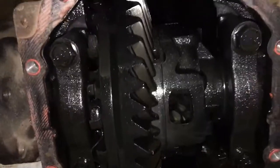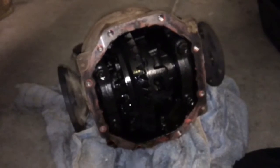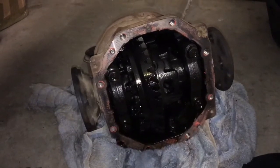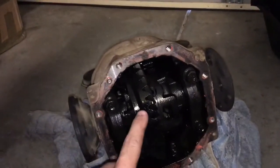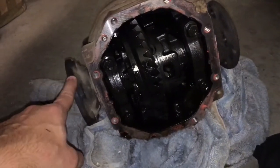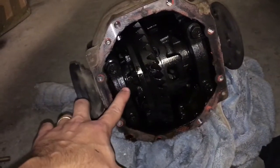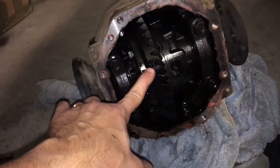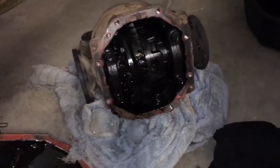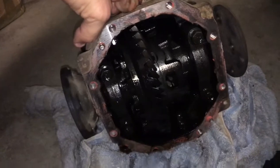This is an open center, and this is the diff you actually need if you want to put in an aftermarket LSD — like a TRD, CAS, or Cusco. You need this diff and throw your Torsen diff in the bin, because you need the open center stub axles. They're a different length — the Torsen stub axles are a little bit longer to go into the center, whereas the open center ones are designed to have an aftermarket LSD fitted, not a Torsen center.